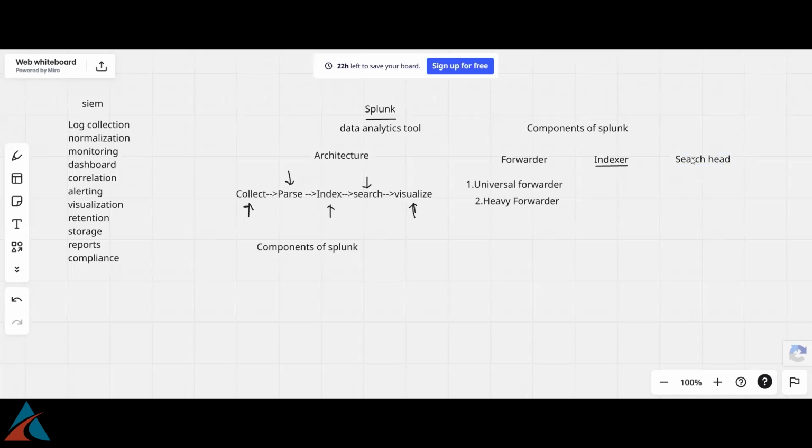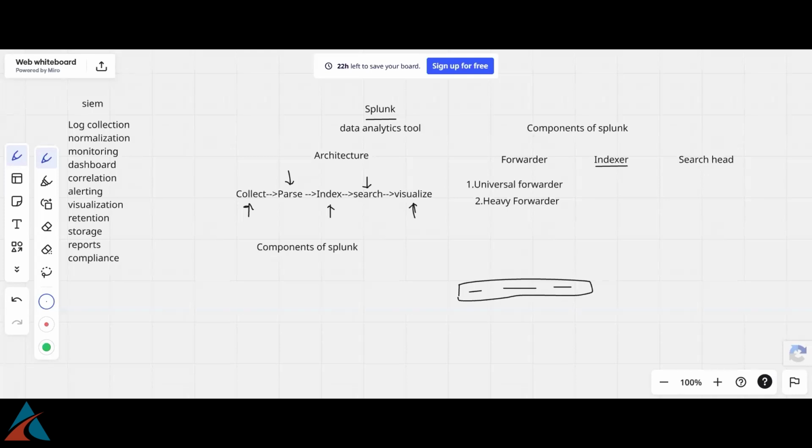It's nothing like a head or something. It's just like a search panel that you get in that tool. Let's keep it very simple. You just have to type your queries here and enter it. It will process and give you the required output.